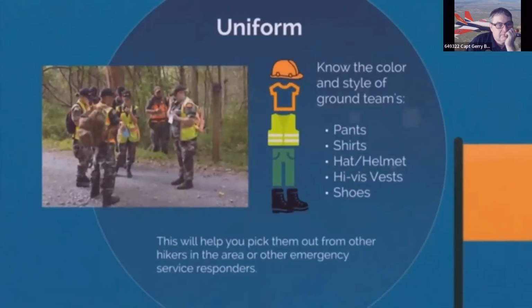Okay, you want to know the exact uniform of ground teams you'll be operating with. This will allow you to identify teams from the air, especially if you have to pick them out from other hikers in the area or other emergency services members on scene.